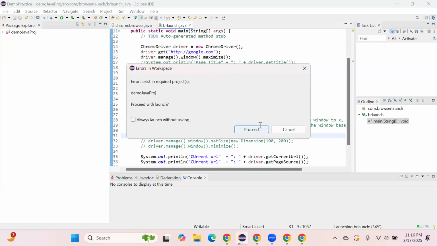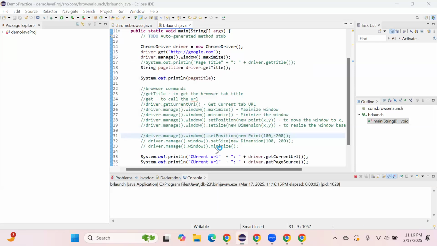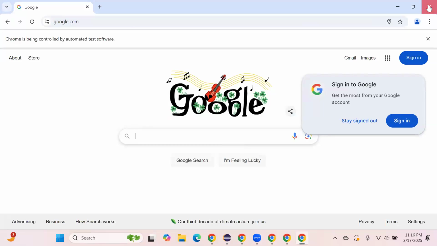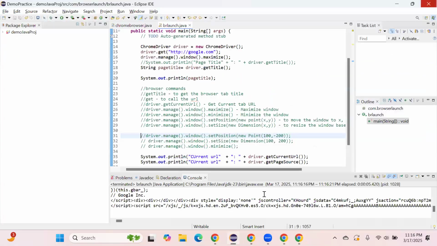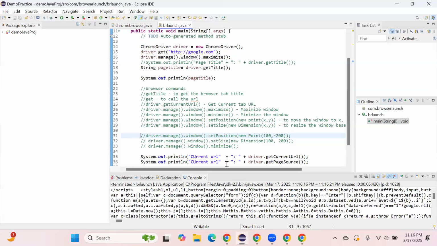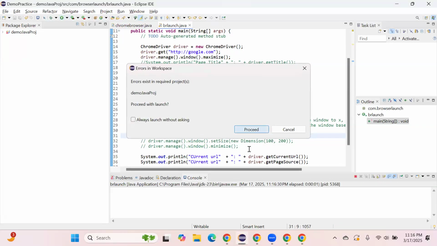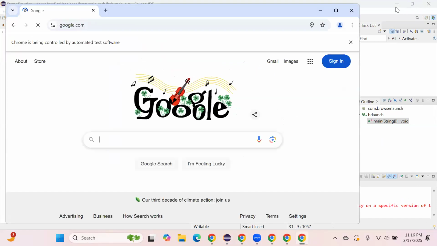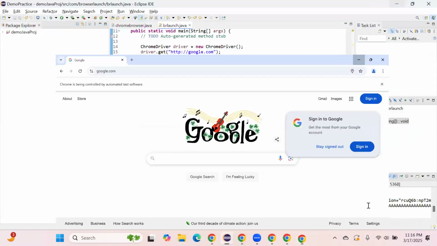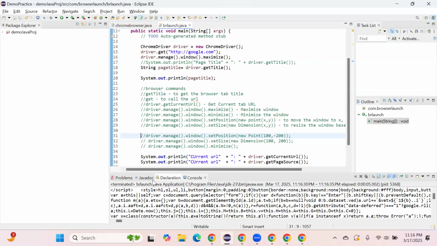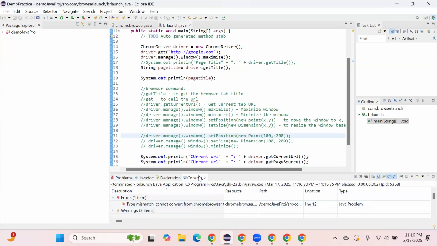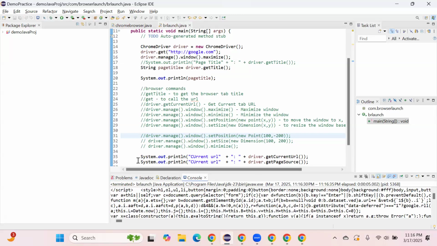And another important thing, why are you getting that one? Can you scroll down? We'll see why the project is showing an error. Let it run. You are able to see the page source, right? Let me run it. I'm not seeing the error; this is running fine. It might be a specific version or declaration problem. One second, let me comment this out.